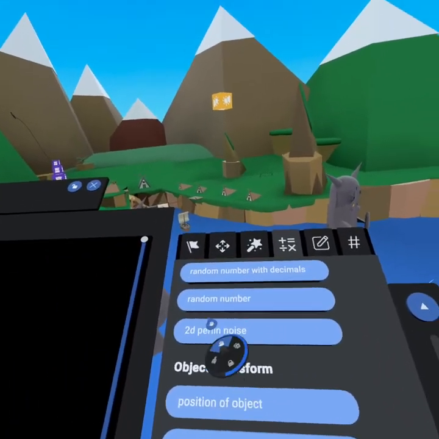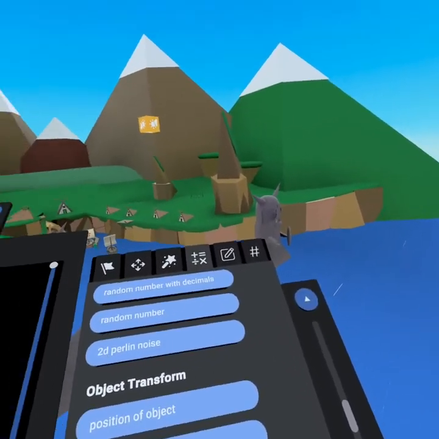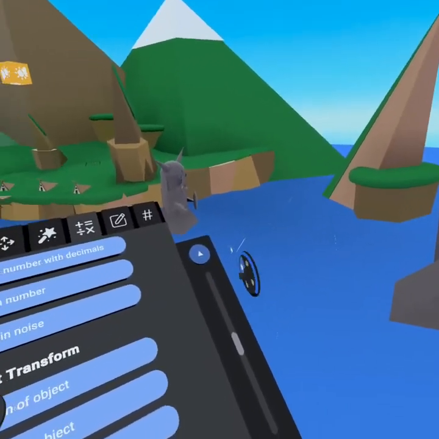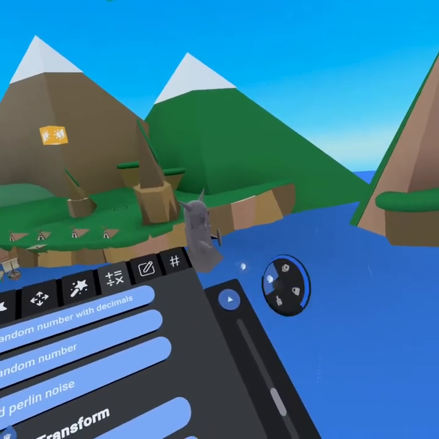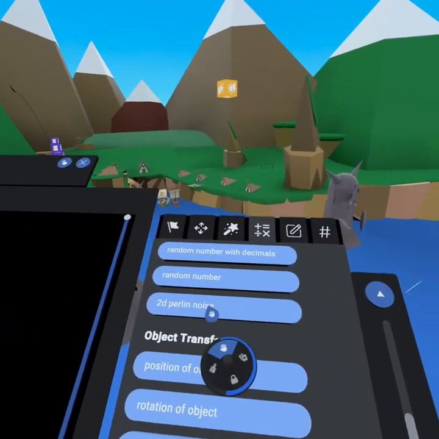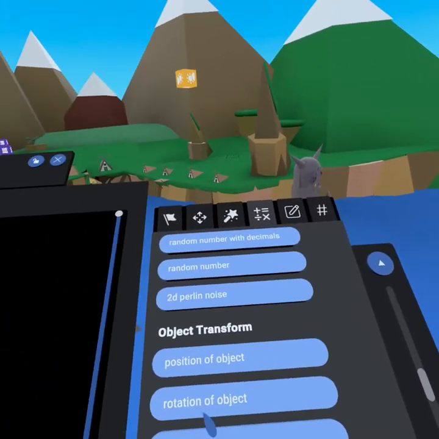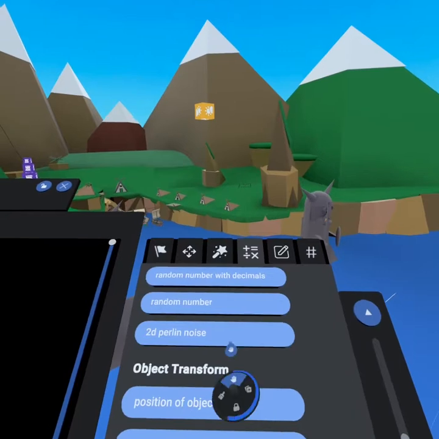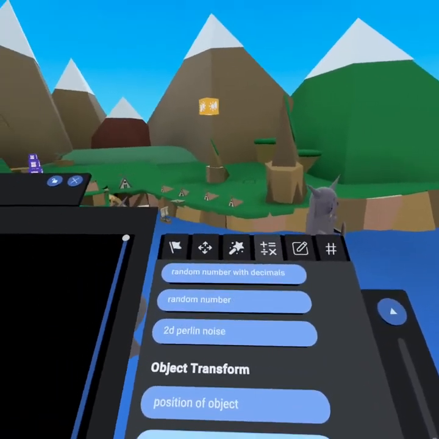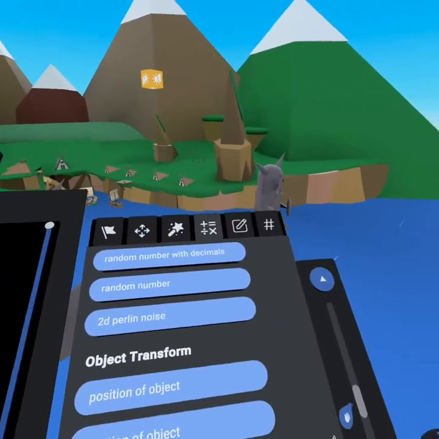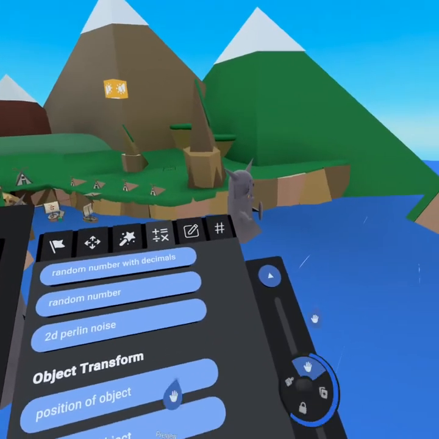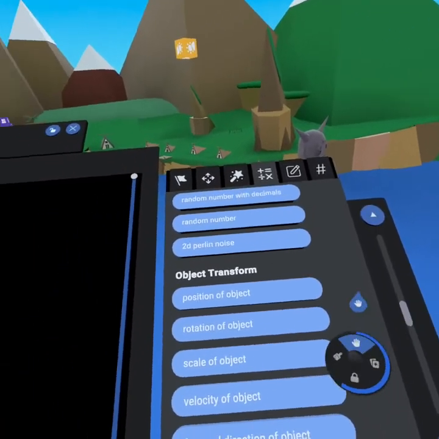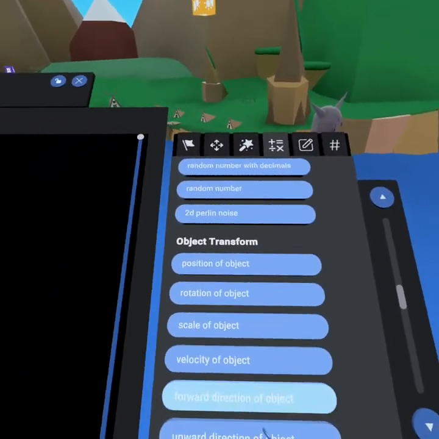And so if you wanted to get 1 through 4, you would do 1 being the first number and 4 wouldn't be the last number. It would actually be 5, and that would give you 1, 2, 3, or 4. But do remember when you're using this, especially with player IDs, that they start at 0, and a lot of things will start at 0, so make sure that your first number is a 0. And remember, the first number is inclusive and the last number is exclusive. So we don't count the last number, we only count the first number. 2D Perlin noise is probably really amazing. I have yet to use it, but I can't wait to check it out.